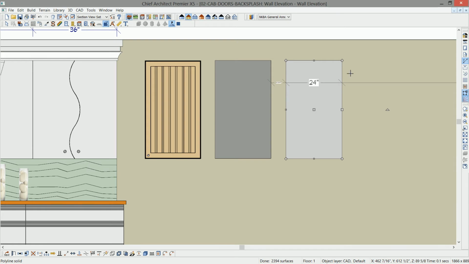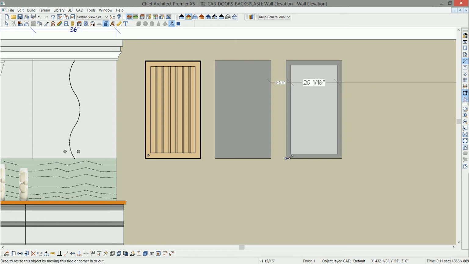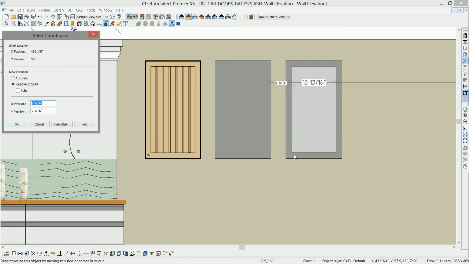And now to create the cutout for this shaker panel that will sit on top, I'm going to use the Copy in Place tool. Down here in the lower left-hand section of your menu, you see this Copy and Paste in Place. I'm going to go ahead and select that. And I clicked it once. You can't really tell what I've done here, but I'm going to hold the letter C down on the keyboard, and I'm going to slide that in. You see how that's concentrically resizing that copy? I'm also going to press the Tab key.